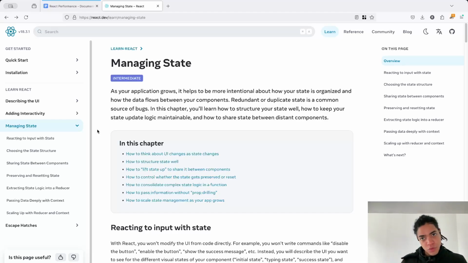When it comes to not overusing context, contexts are very useful for small, tiny things. For example, theming. For example, authentication: you have the user login, and when the user logs out, or when a new user logs in, you share that data across all of this render tree, or the tree of components. It is also useful in libraries like React Router, which actually makes use of context. If you take a look at the library, you see a section that is using context.